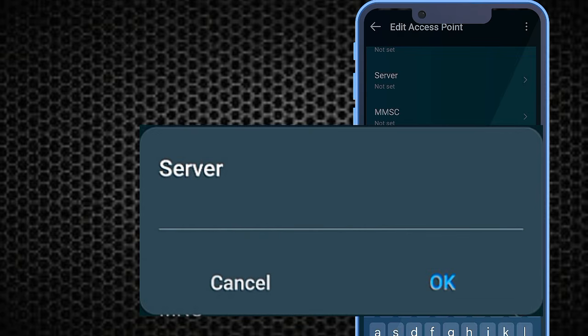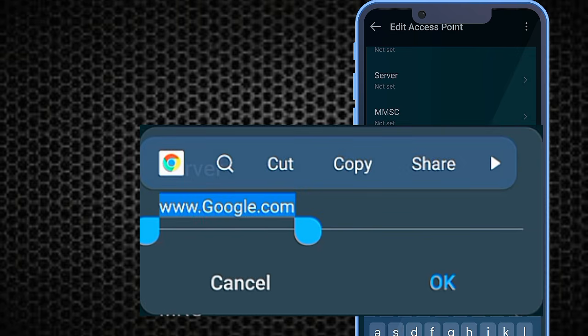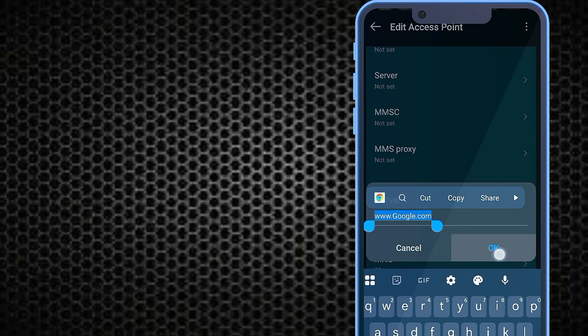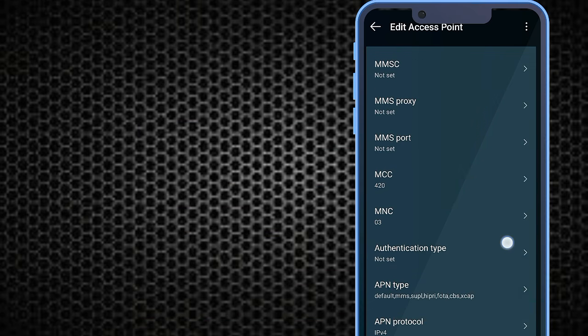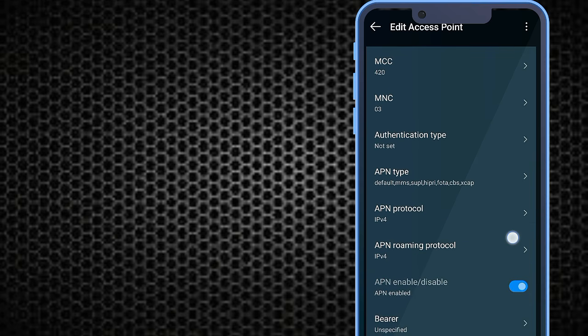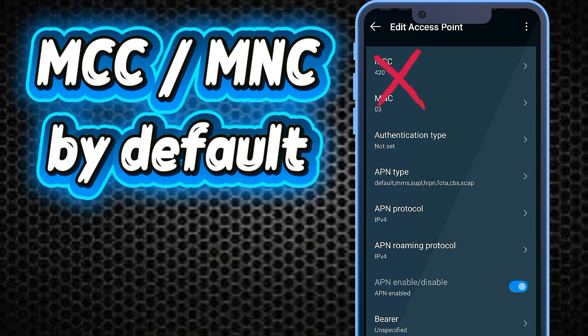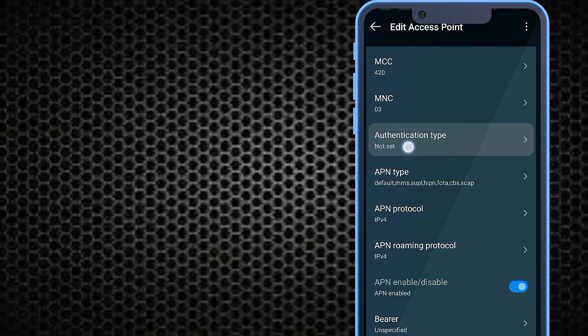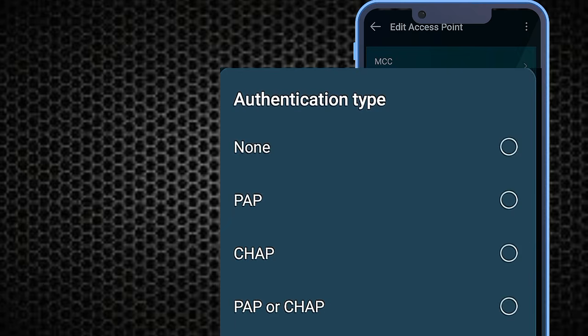Number 5, tap on Server. Authentication type, PAP/CHAP.